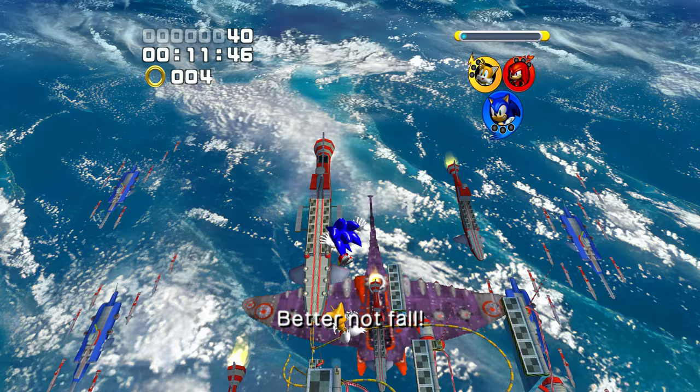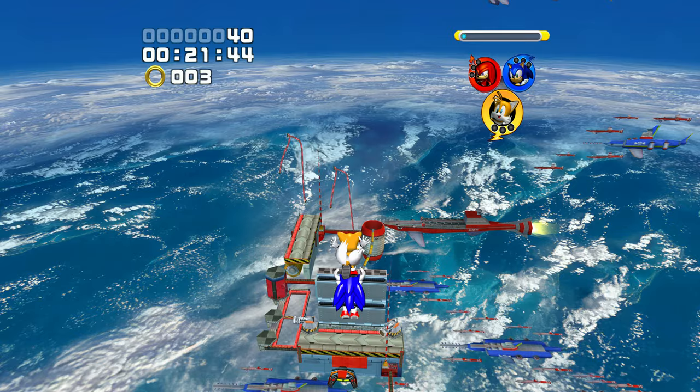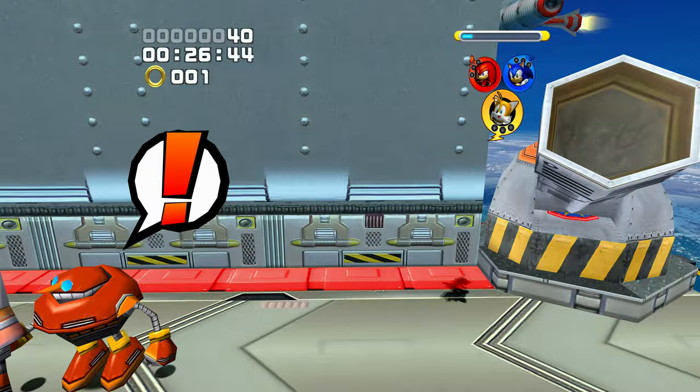Right at the start of Egg Fleet, we can use the explosion of the leftmost cannon to set up a bot boost. This gets us to another set of enemies where we can set up another bot boost. By extending our flight with a flight exo boost, we can get enough distance to reach the first propeller in the stage.